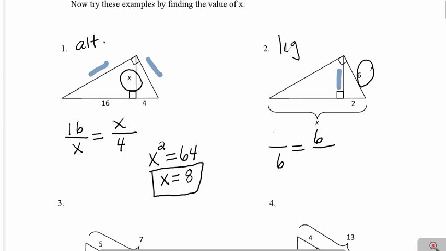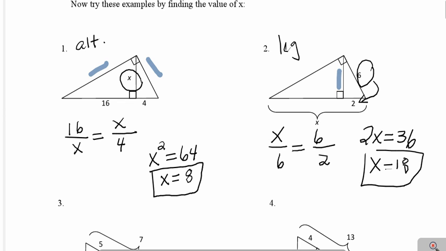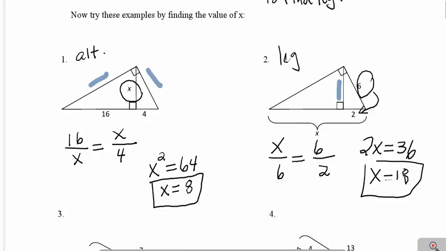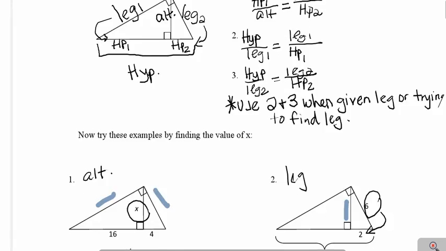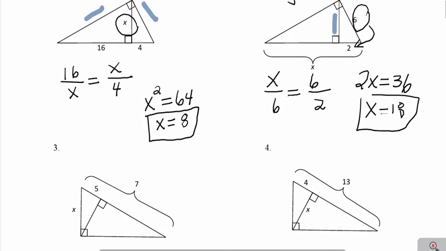The entire hypotenuse goes in the extremes, and then the piece of the hypotenuse that's next to the leg also goes in our extremes. Now when I cross multiply, I get 2x equals 36, and then if I divide that by 2, I get x is equal to 18. That's my final answer. Notice these problems are a lot quicker if you have the proportions that we labeled above memorized. These will be very easy problems for you.